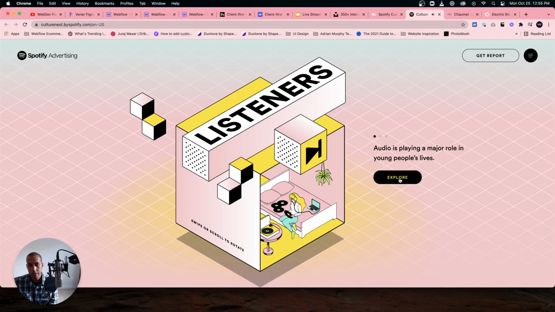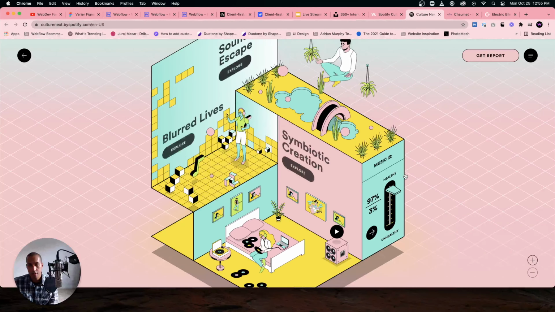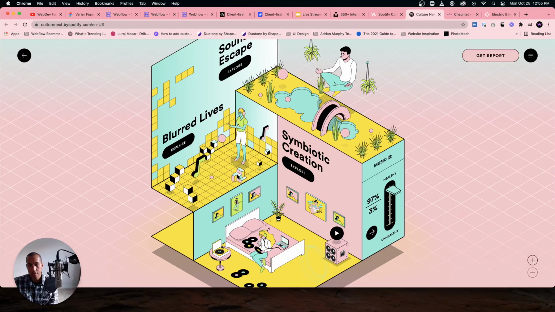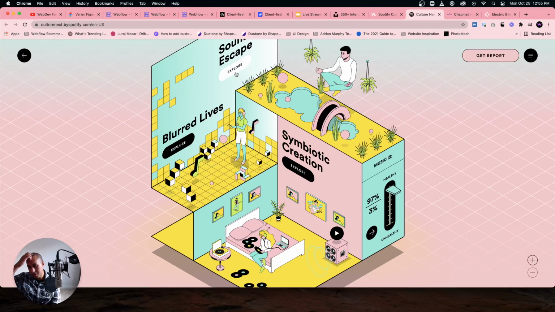Ooh. Oh wow, I really like those blocks. Wow. Yeah, this is awesome. Imagine building this.